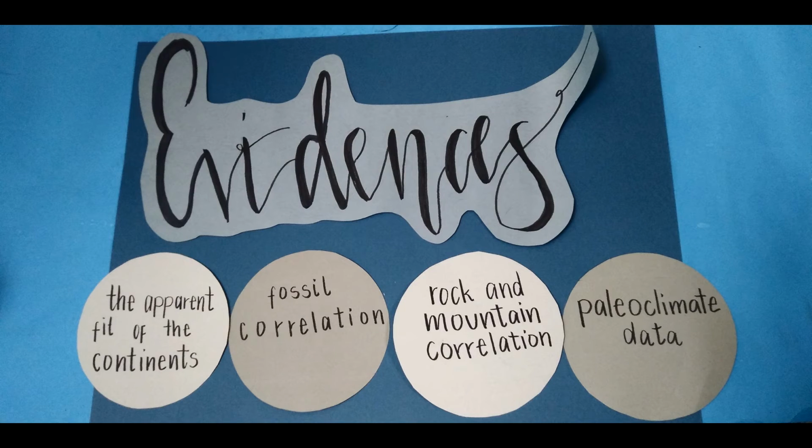Coal deposits can also be found in Antarctica, northern Asia, the southern tip of Africa, Australia, and the northern United States, which are not in a tropical climate. The coal deposits in these areas are clear evidence that these areas were once in a tropical climate. This becomes the fourth evidence, the paleoclimate data: the observation that coal has been found in cold areas. So these are the four evidences that Wegener came up with to support his claim that the continents are moving.